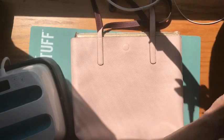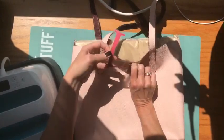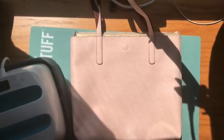How much was the bag? The bag was $9.99 at Walmart, and it's reversible. They have different colors. This is burgundy on one side and pink on this side.